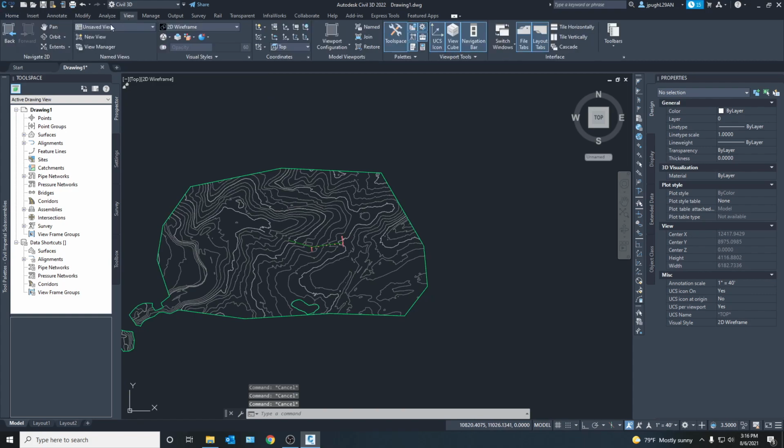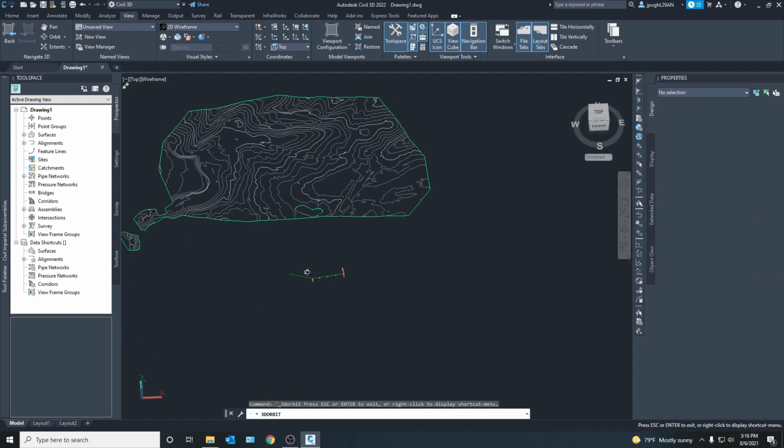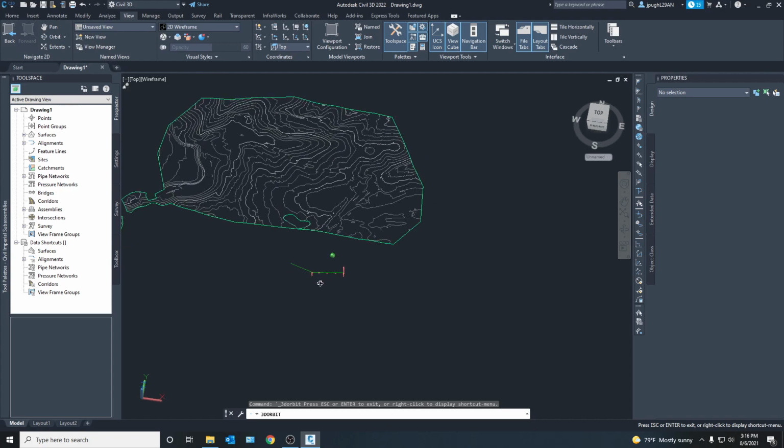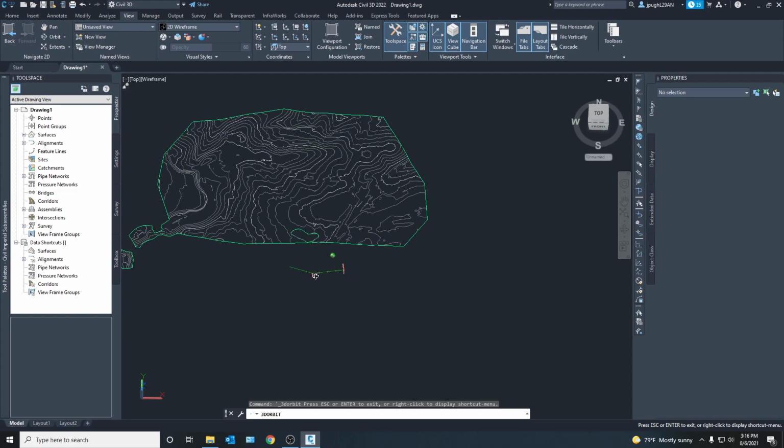If I go to view and orbit, you'll see that it's down here. That'll never change. Usually when an engineer gives you, or if you're the engineer designing, polylines and things like that are not going to have elevations assigned to them. This is more of just direction.